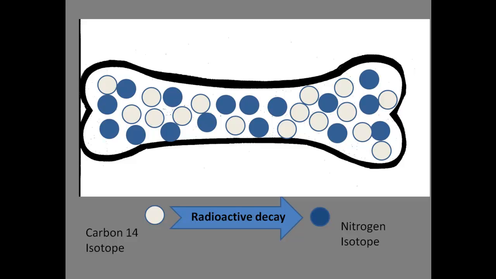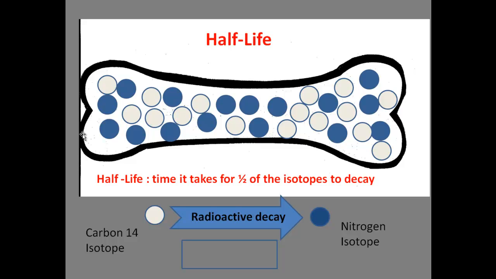So what scientists do, they look at the percentages and they consider something called a half-life. And a half-life is the time it takes for half of the isotopes, the original isotopes, to decay into the new isotope. So the time it takes for half of these carbon-14s to change into nitrogen would be one half-life. And the time that it takes precisely would be 5,730 years. So they take a look at this fossil. They calculate, oh, there's about 50% carbon-14 and 50% nitrogen. So half of it's changed. That's one half-life. And so this fossil is 5,730 years old.